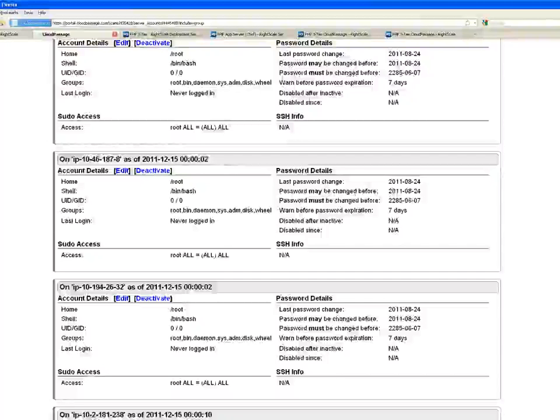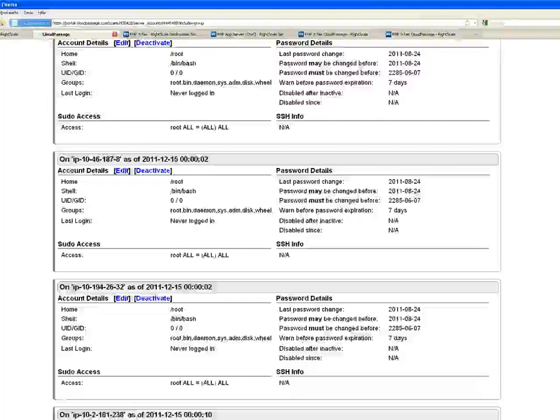If you do see that a particular user is in a bad state, or you've put a user on a watch list, let's say you've got a contractor that has left and you want to make sure that you didn't accidentally leave their account on an old server image that you might spin back up later. We can detect that. We can alert you to the fact that that account exists. You can pop into this interface real quickly and just knock that account off very quickly.